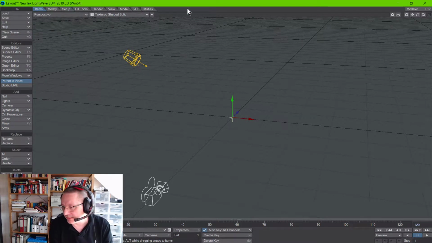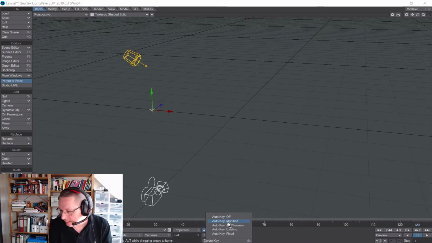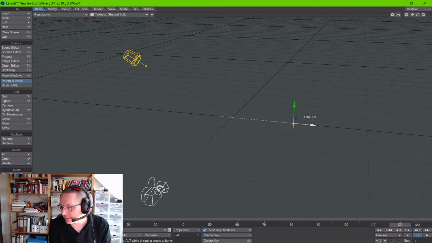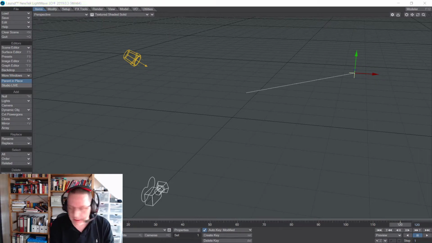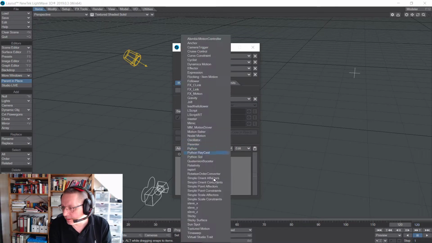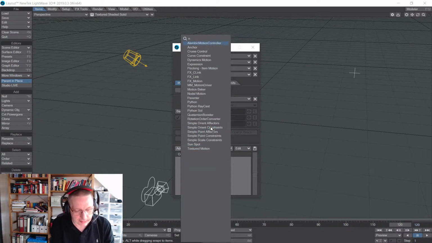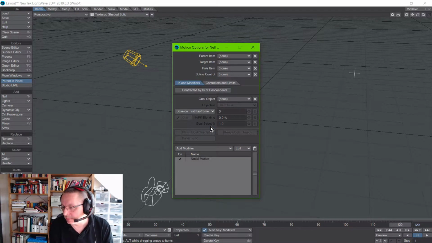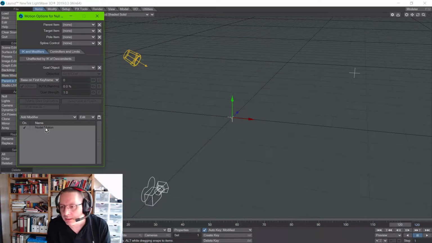So let me just create a null here. Auto key to modify it, just keyframe it somehow. Add a second null and add as a modifier. This is 2019, a nodal motion modifier, just something really simple.